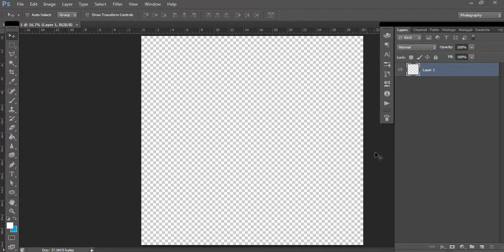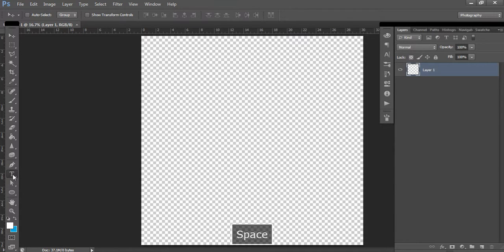You can add a texture, so if you had a glitter and you wanted to add that to a chevron overlay, you can do that using clipping mask. It's a really good, helpful and useful tool to use in Photoshop. So I'm going to give you an example of using it with text.